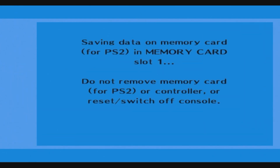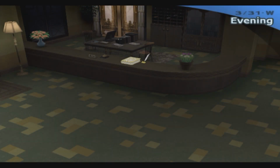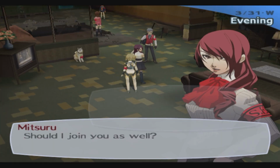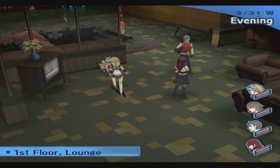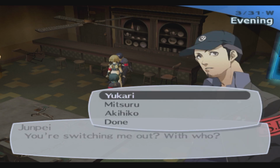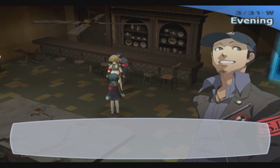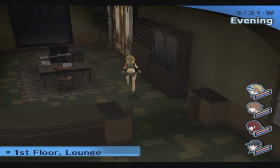Okay, I'm saving after each boss, but I think that's probably a good idea. How much money do we got? 90,000. Probably what we got from that boss is gonna be maybe more than like 200,000 perhaps. That's probably will be the case. Hopefully it'll be enough. Let's see how much money we got. Hopefully it's good.